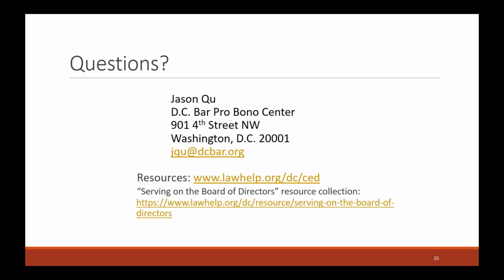So in some organizations, the executive director is, per the bylaws, automatically a member of the board. The executive director does not have to be a member of the board. And there is a strain of thought, or in certain organizations, it might be most appropriate for the executive director to not be a member of the board. The concern here is that the executive director, as an officer and a staff person, will often have conflicts with certain decisions that the board is making. For example, the executive director should not be voting or deliberating on their own compensation.